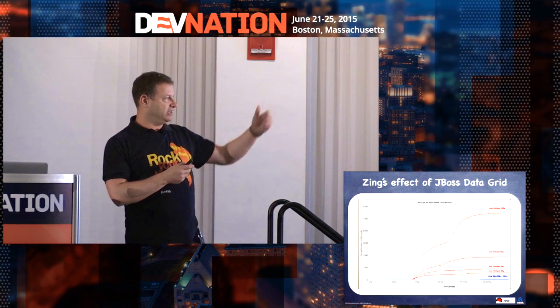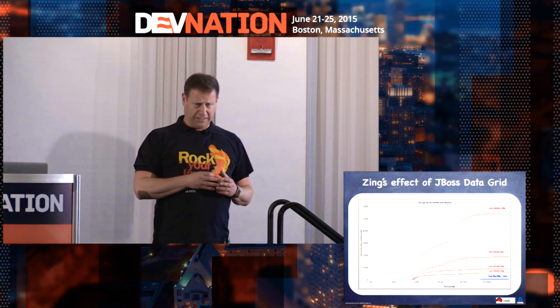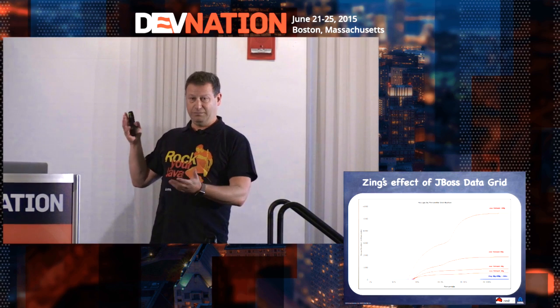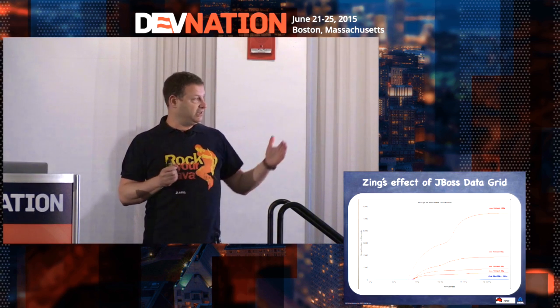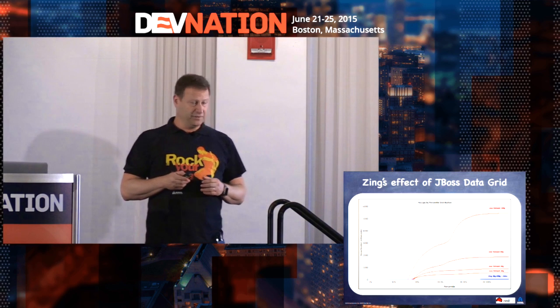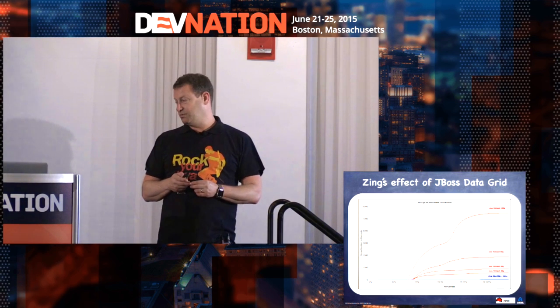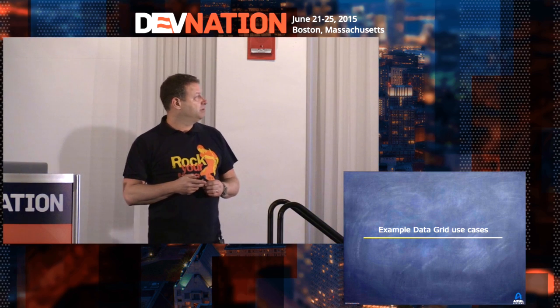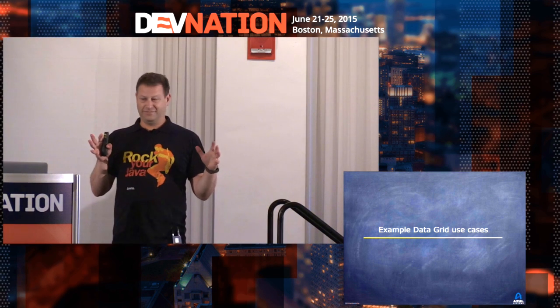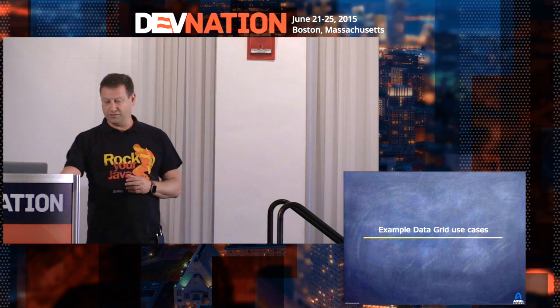The worst hiccup we saw in a system running a 200 gigabyte data grid heap in one process, fully replicated, was 23 milliseconds, which is a little bit better than the many seconds cases that are just not acceptable in others. So with that, I'm going to switch over to John, who's going to talk about some of the examples of using data grids in the practical world.